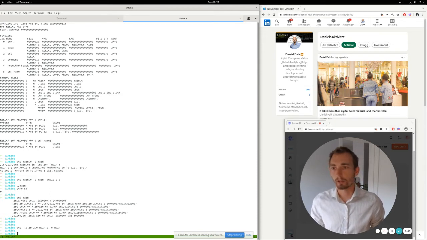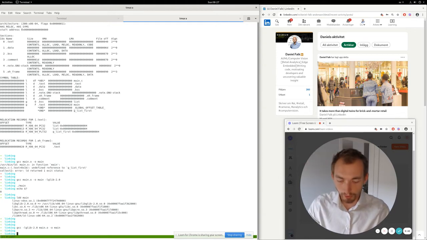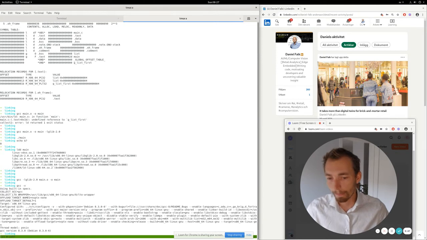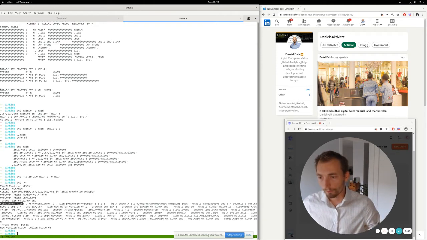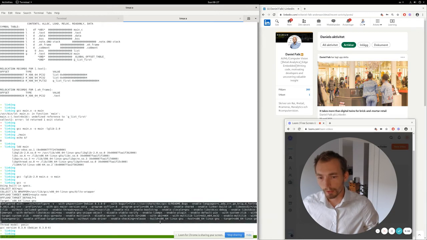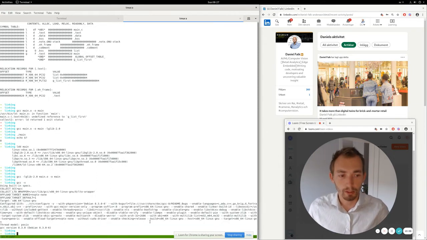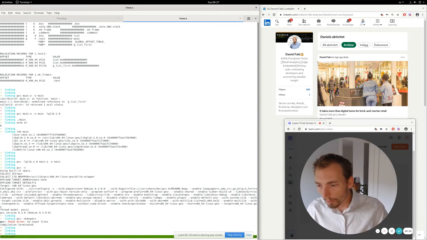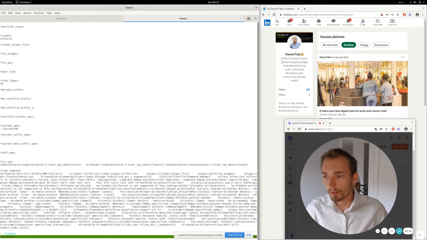One thing is in the configure script, you can add different parameters, and we can actually run GCC with a verbose flag. And this prints out configure with. So now we can see what arguments went into the configure script before compiling GCC. And this might actually vary between different distributions, between Debian and Ubuntu, for example. And we also have something else that is called specs file. This also tells us some different flags that are passed to, for example, the linker from the GCC driver.